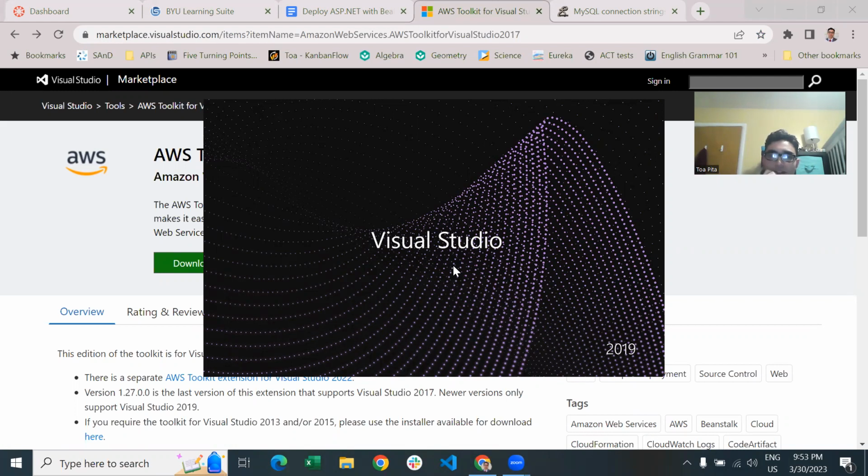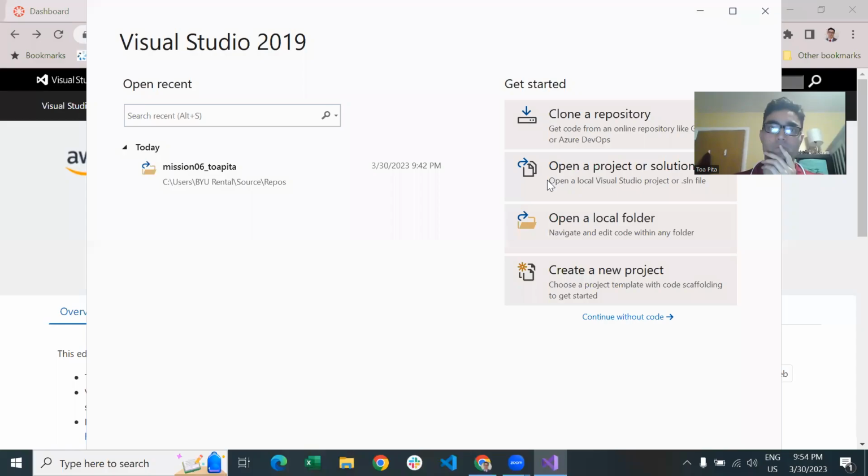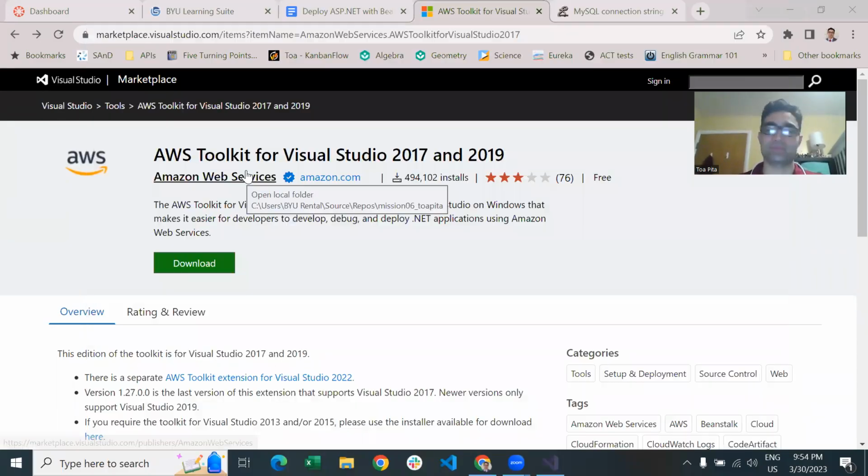And it does take a minute to load, which I'm sure you all know by now. Alrighty, that took forever to load. I'm on an older computer, so it does take a while for things to load.